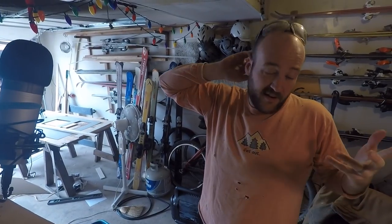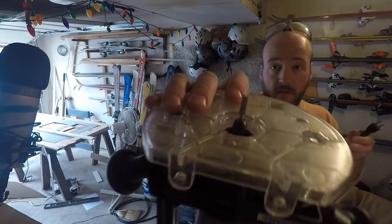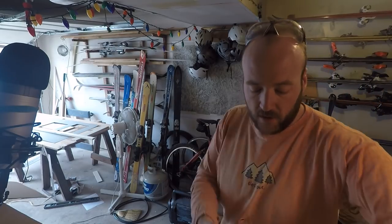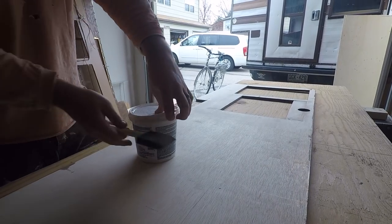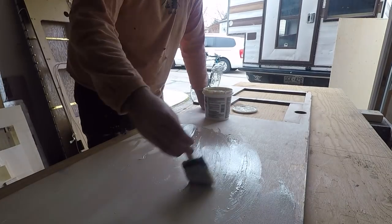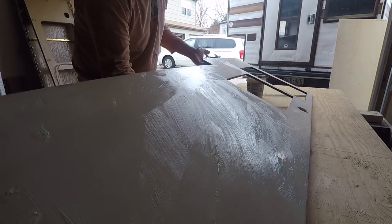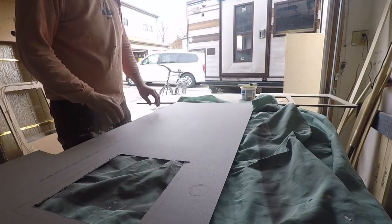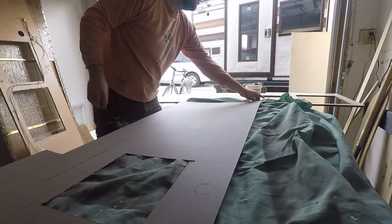I just finished cutting out the laminate — I didn't film any of that because it was super frustrating. The Dremel bit actually worked pretty well for cutting clean lines, but we don't have the final cuts anyway. So now I'm going to glue the Formica to the wood using floor tile glue, which should work just fine. How this glue worked was that you put it on both surfaces, let it dry to a clear finish, and then clamp the surfaces together.